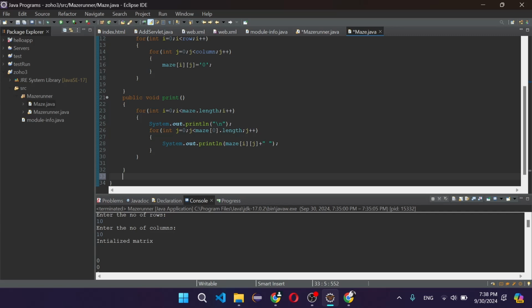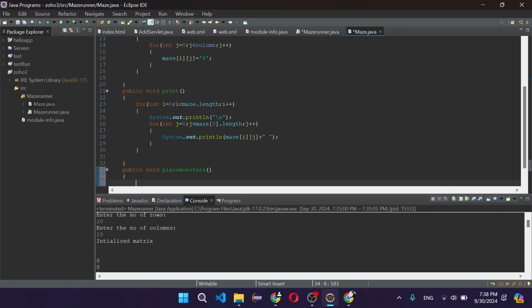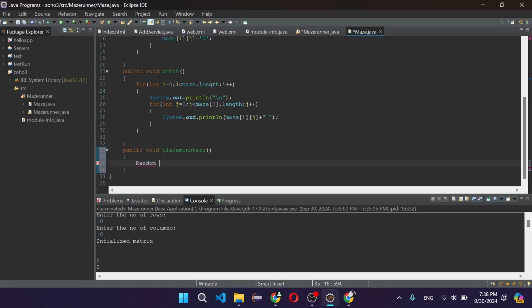So now let's add this public void place monsters function, and I think we can use the random function for placing the monsters dynamically.